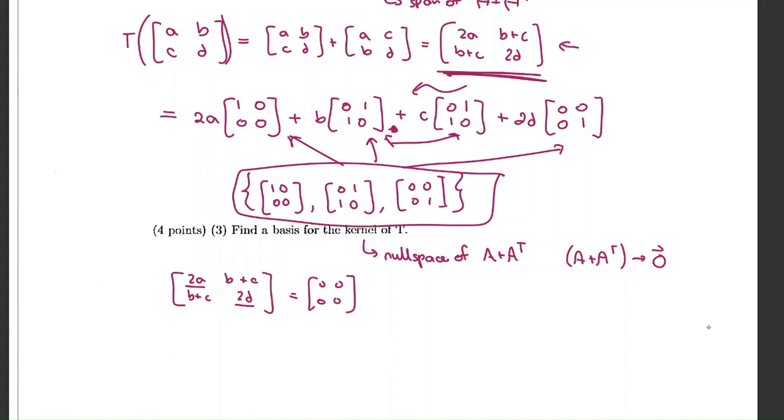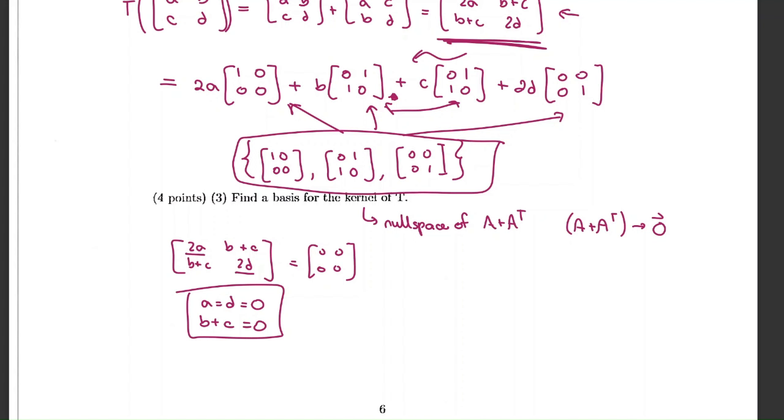And if you do the matching, obviously A and D have to be 0, so there's that. But then we also have a condition that B plus C is equal to 0. And so if we want to find what our basis is that will describe all the transformations that go to 0, then we need these conditions to be satisfied. And so our basis can be written as A, B, C, D, but it's going to be 0, 0 on the diagonals because A and D are equal to 0. And then B is going to be equal to negative C, so we can just have negative C, C here. And this is going to be all our A matrices that will satisfy this mapping.